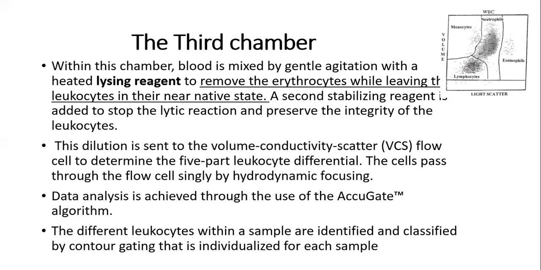Now this chamber is important as there is a diluent similar to other 2 chambers, but with a lysing reagent. Now this lysing reagent will remove the erythrocytes and will leave the leukocytes or the WBC in their native state. Okay. So if we talk about Beckman Coulter, this is a chamber in which the conductivity and the scattering of the cells is taken care of. And this is the chamber in your Sysmex machine where the flow cytometry is implemented, or the fluorescent dye is used to identify the different cell population. Basically, the third chamber helps in differentiation of the WBC population, which you have counted in second chamber, into different population like neutrophil, monocytes, lymphocytes. So DLC karne ke liye the third chamber is useful.